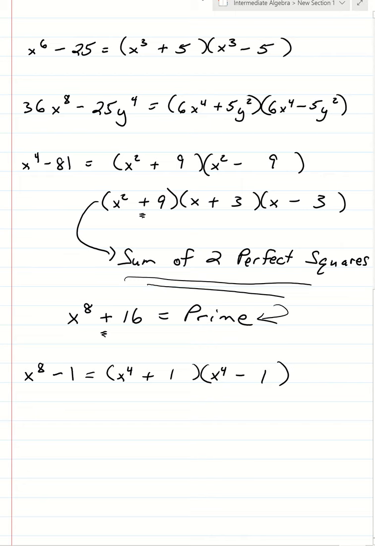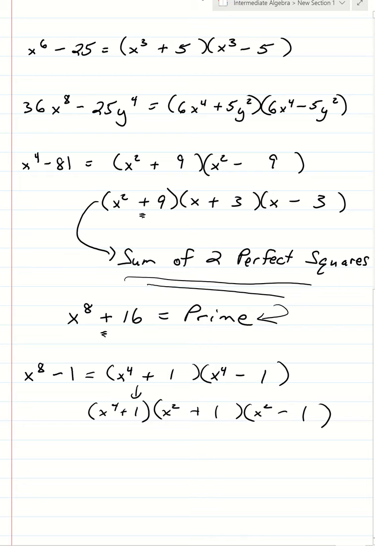But we're not done. Although I can't do anything with x to the 4th plus 1, x to the 4th minus 1 is factorable because it's the difference of two perfect squares. So the x to the 4th plus 1 comes down, but now I'm going to factor down x to the 4th minus 1. Well, factors of x to the 4th, that of course would be x squared and x squared. I know I need to put one plus, the other minus. And factors of 1 will still be 1 and 1.